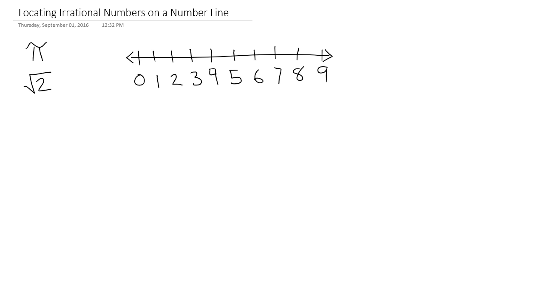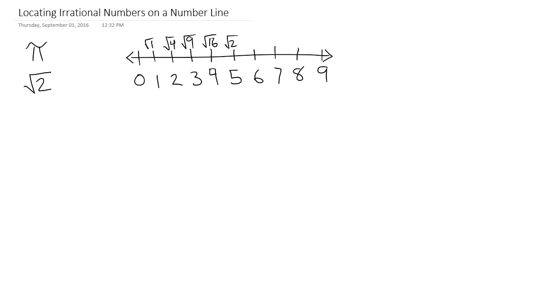Now I want to think in terms of square roots when it comes to these whole numbers. So again, last time we talked about how the square root of 1 is 1. The square root of 4 is 2 because 2 times 2 is 4. And so we'll continue to go through. 3 squared is 9, so the square root of 9 is 3. Square root of 16 is 4.